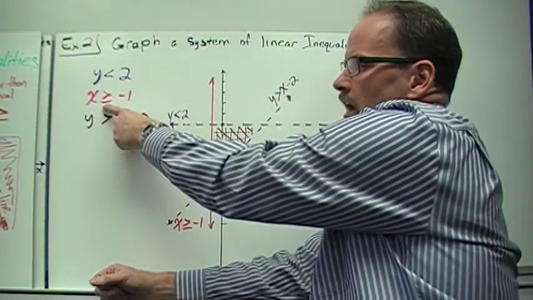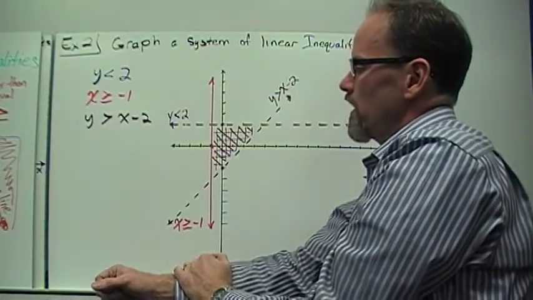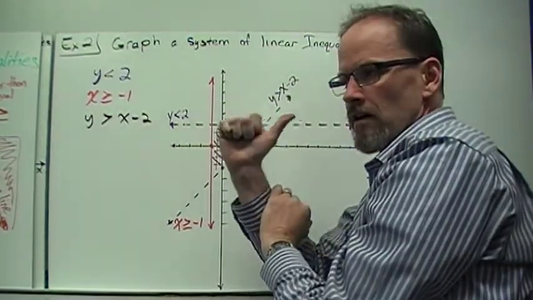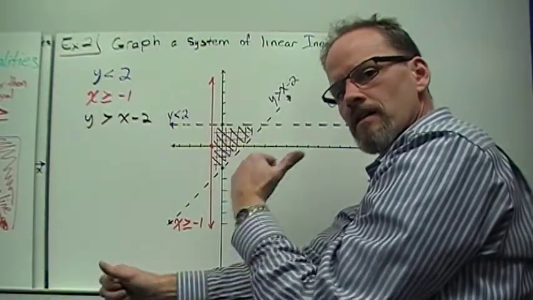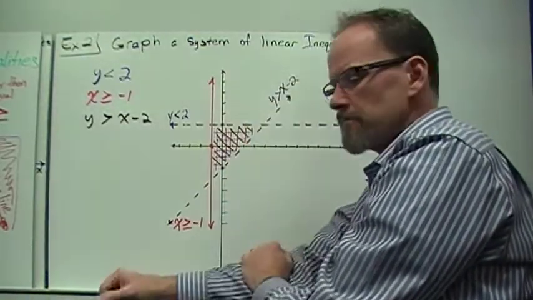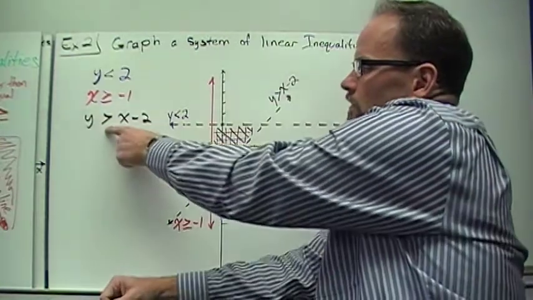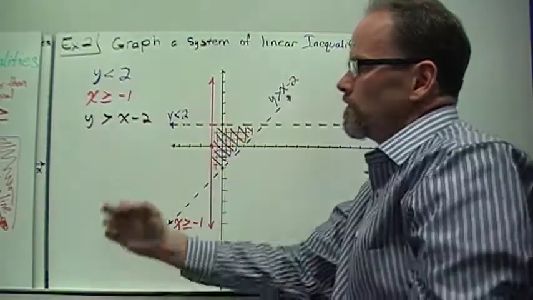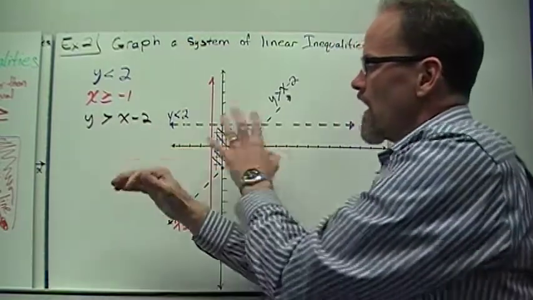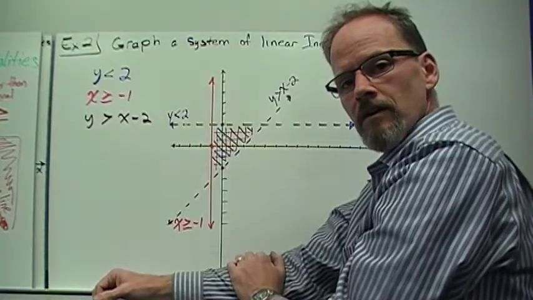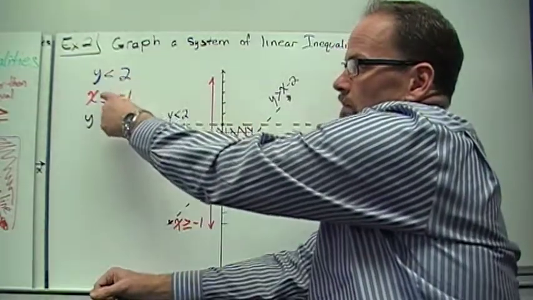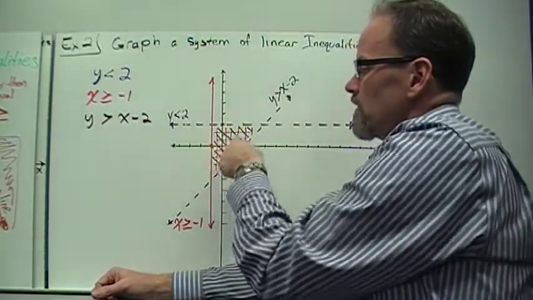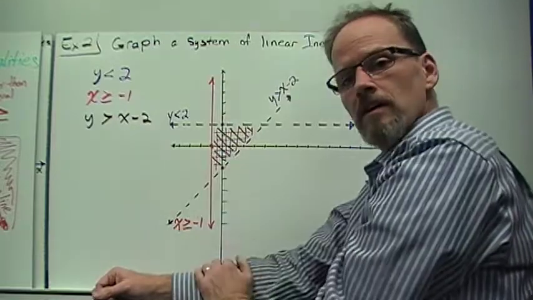What am I going to shade for x is greater than or equal to -1? Everything to the right. Remember, greater than on the number line is to the right, the more positive we get, the greater the numbers. And then of course this one here is also greater, so this is above the line. Three equations, all mapped out together, using the appropriate inequality to tell us where to shade. And we have a solution set in here pictorially.